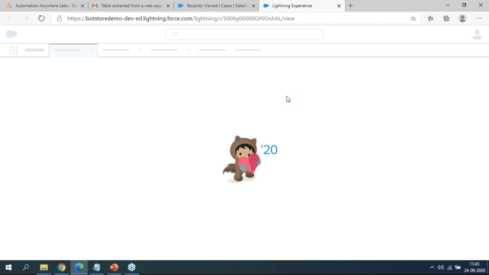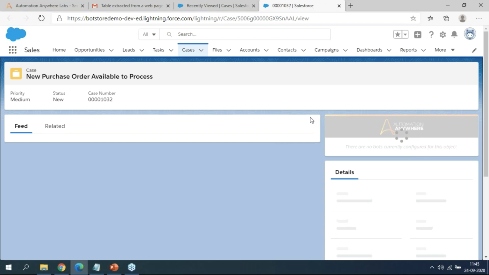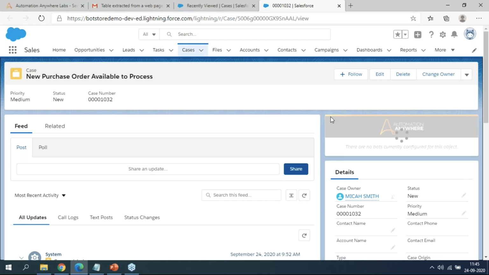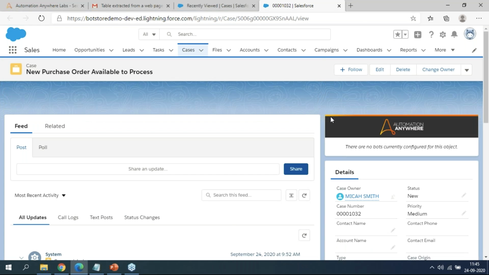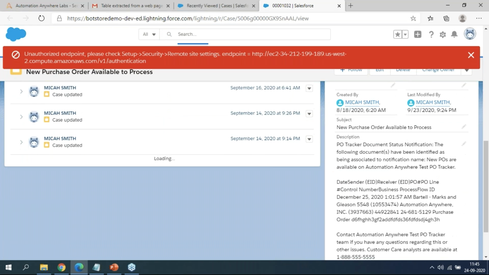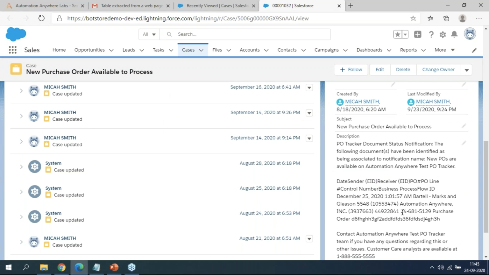Now let's open one of the cases to see how the purchase order number looks like. We'll give it a few seconds to load, and then we are going to look at the description where you're going to see the PO number. You can see that there is a PO number available here.